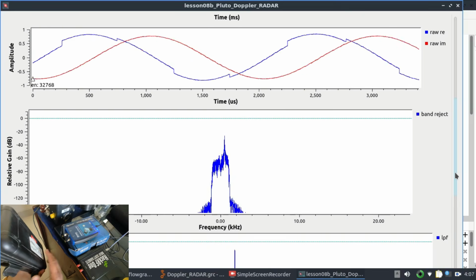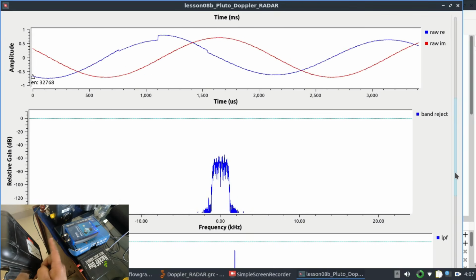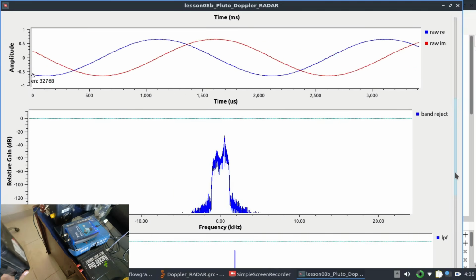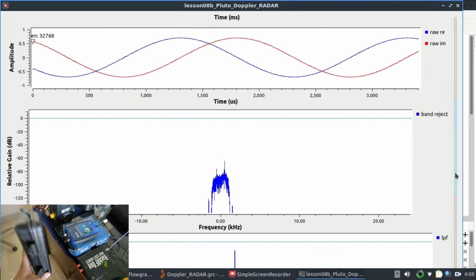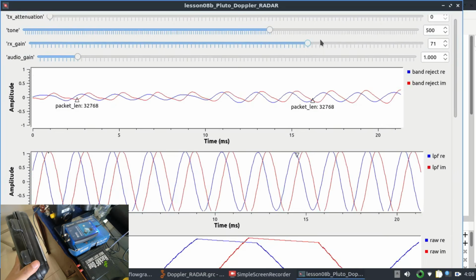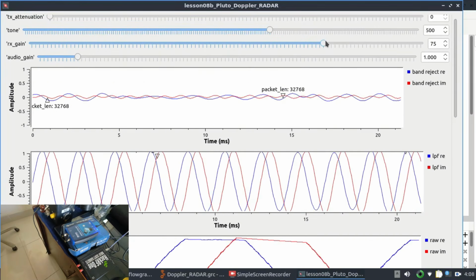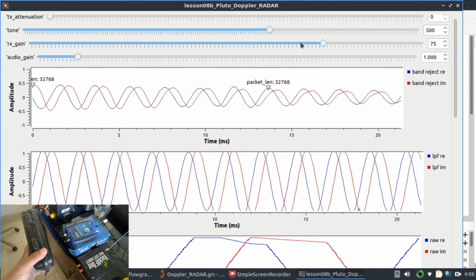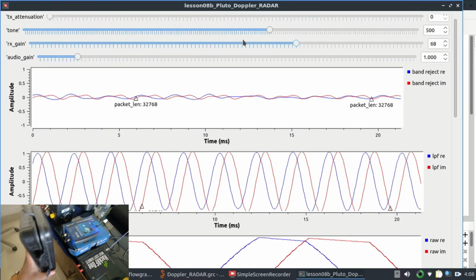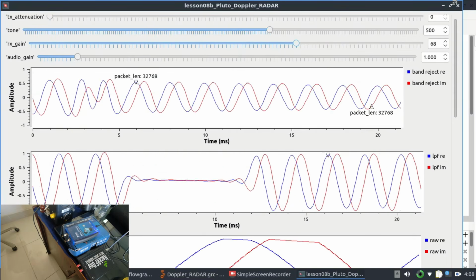when the wave starts propagating from this antenna, it's being received by a receive antenna as well. But some of the wave is also hitting this and is being reflected by this surface, and is also being received here. That's why you can hear a different frequency tone. So this is basically a crude design of a Doppler radar that actually detects this. I can increase my receiving gain as well. I hope you will be able to hear this sound. So that's the idea behind Doppler radars. This is the way you can do these Doppler radars using GnuRadio and your PlutoSDR.